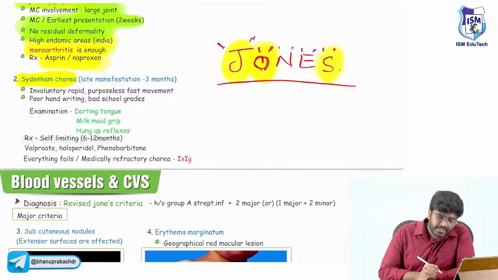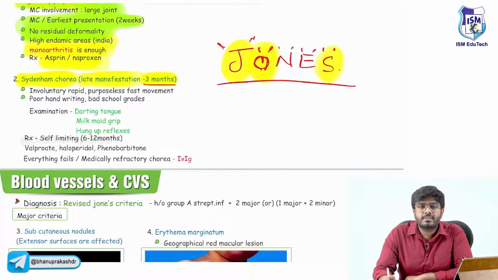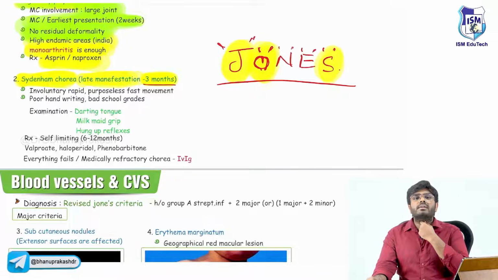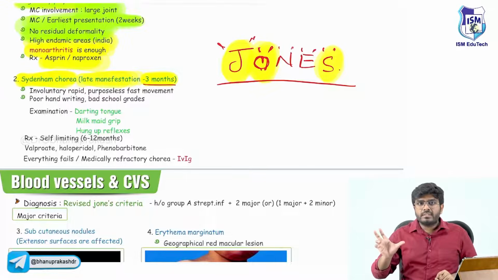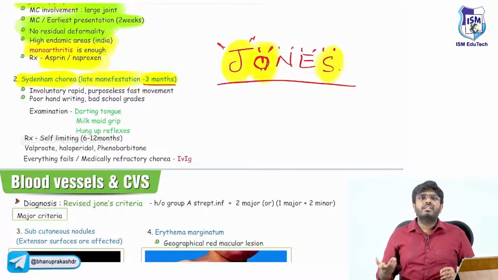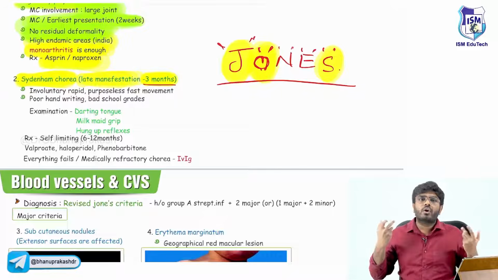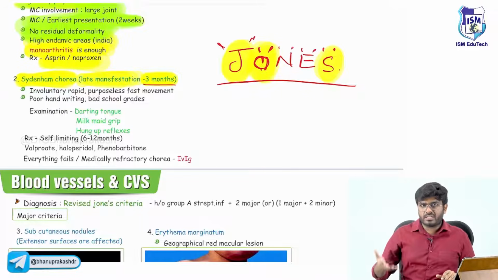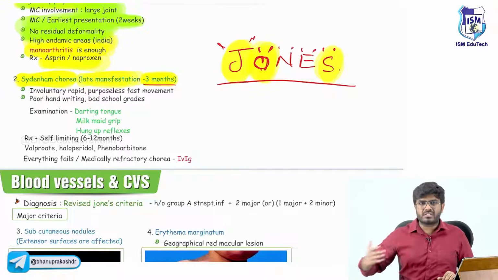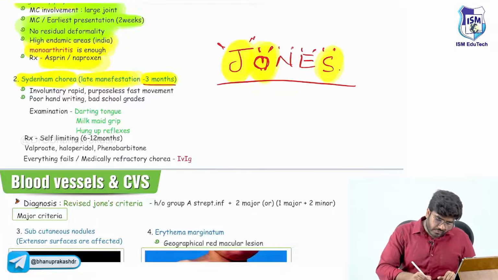See, what is Sydenham's chorea? Okay, it's a late manifestation, sir. Seen after 3 months, 3 to 6 months, sir. Some books even mention 6 months. So if today I get the streptococcal pharyngitis, to develop the Sydenham's chorea, how much time I should wait? 3 months. So by this time the mother has actually forgotten; after 3 months who will remember whether the child had pharyngitis or not. Okay, it's a very late manifestation. So it's seen after 3 months.